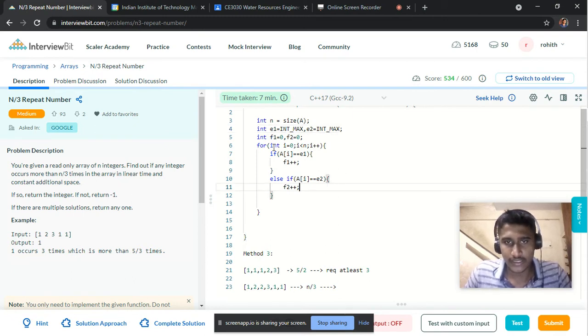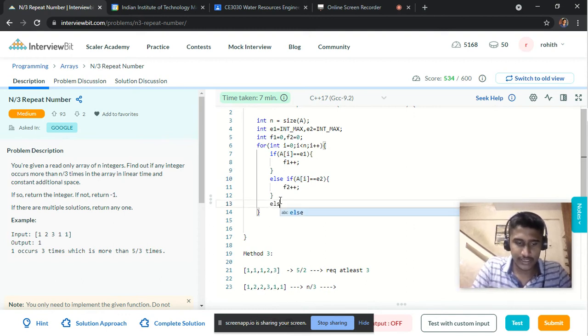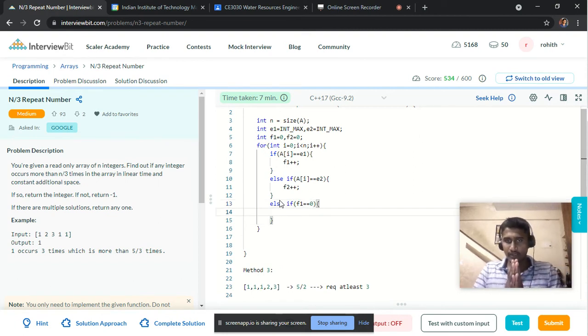And we did this. Okay, initially a of I is 1. So 1 is not equal to int max. Similarly, it's going to execute the next else if statement. So this is also false. So if both of them are false, here we are required to initialize the first element, else if f1 equal to 0. So it means what, we are having the frequency as 0. We haven't pointed these two variables e1 and e2 to any of the numbers in the given array.